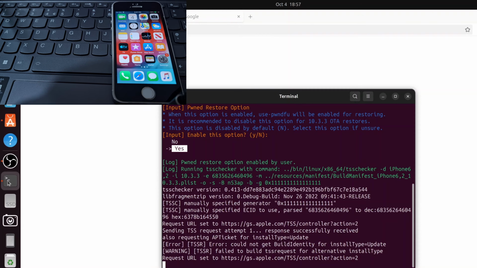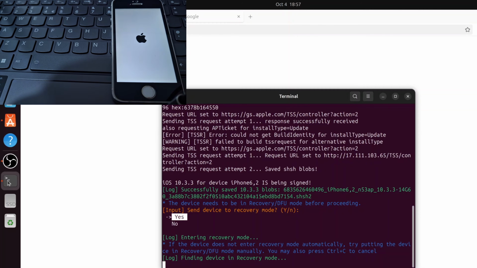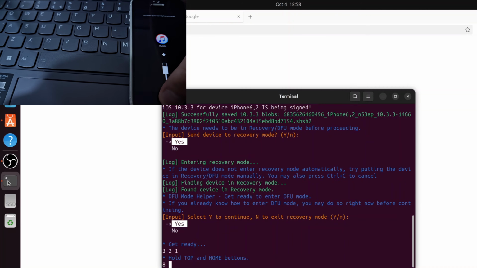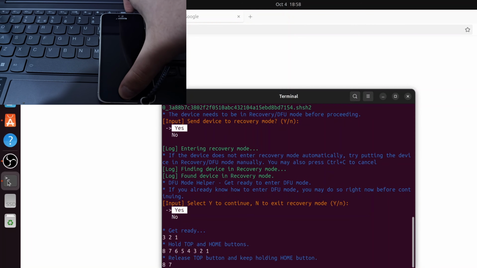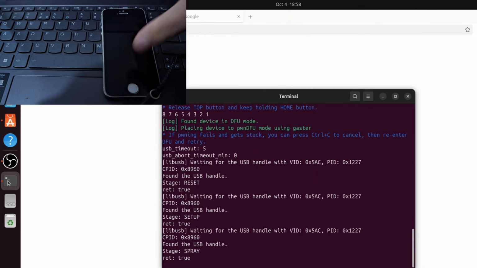The iPhone briefly flashes an Apple logo before showing an iTunes prompt. I held the power and home buttons for 8 seconds, then released the power button while still holding the home button for another 8 seconds. I tried unplugging and replugging the iPhone over and over, but it is unfortunately bricked.